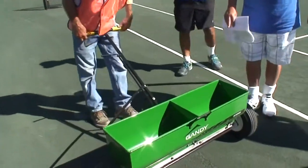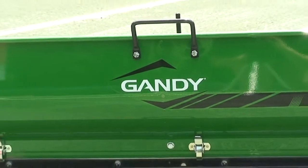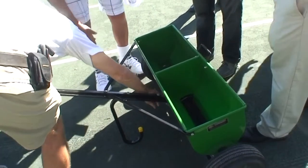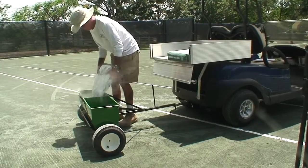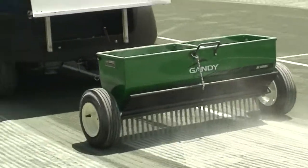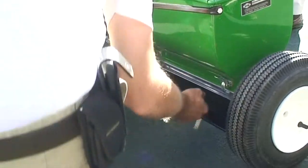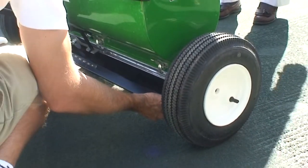This is a variable rate spreader. You've got an adjustment here that you can use to determine how much material it lets out. Just keep it nice and steady — keep going until you've spread the same amount across the whole surface. It's always good to have somebody follow behind with a broom or the Aussie tool, because the material won't pump up and wants to just absorb. If you follow behind, it'll spread out so you don't get lines from the dropping.